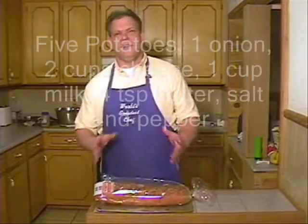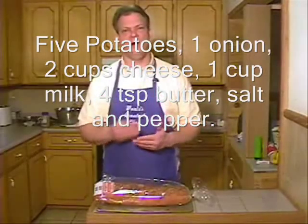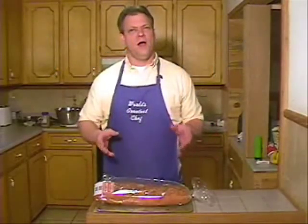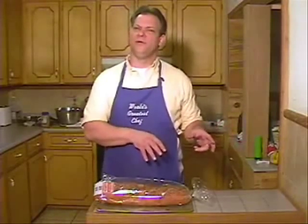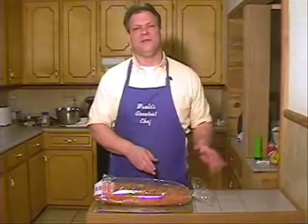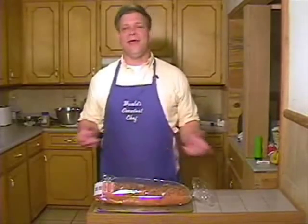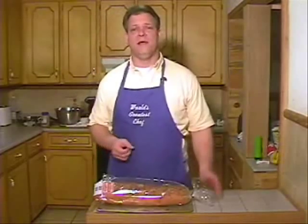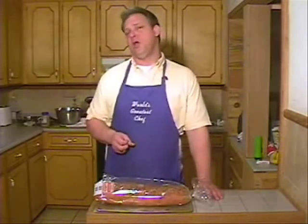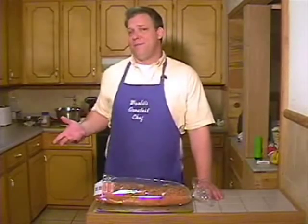These potatoes I put straight into the oven and I cook them for about an hour and a half, hour and 45 minutes, just until they're soft and juicy and tender. But I have experimented with these — you can cook them on top of the stove, boil your potatoes for about 20 to 30 minutes until they start getting tender, then put them into the oven. I think they're a little better that way, but either way they're very good. You can't go wrong — make yourself a little sauce with some onions and some cheese, put it on some potatoes, throw it in the oven and bake it for a while. Potato and cheese, how can you go wrong?